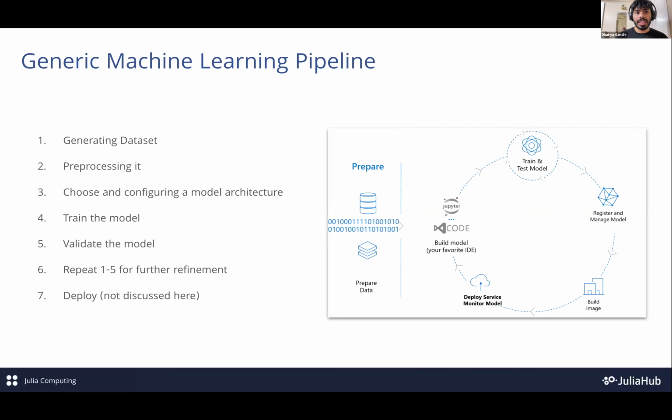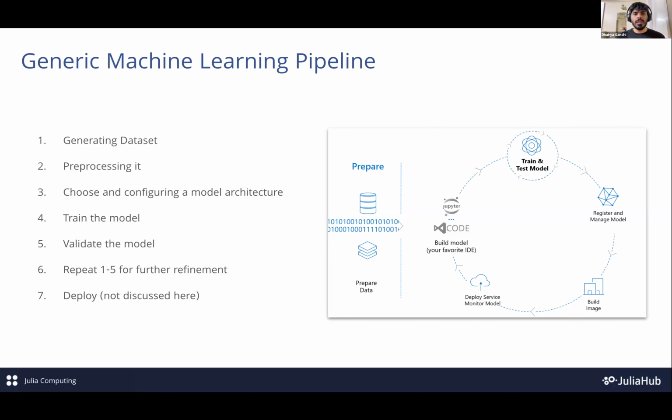So we'll start with generating some data. That's typical. We need some data to actually work with. Then we pre-process it in a manner that is amenable for our models to consume. Then we choose and configure a model architecture. The kinds of problems dictate the kinds of models that will actually work. Then we train the model and then we validate the model.